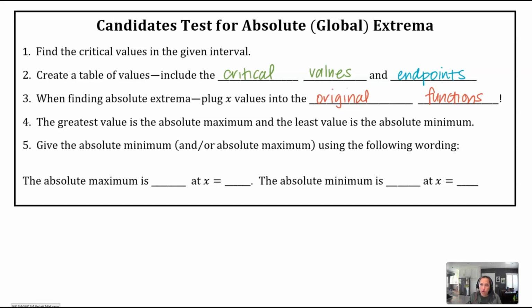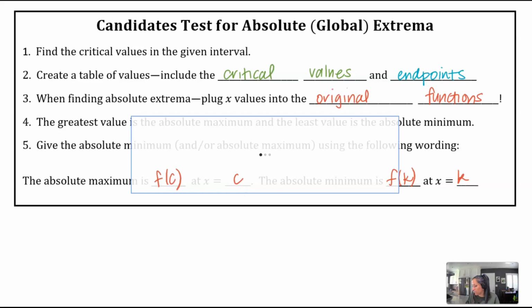That's it. Now, we do have a nice sentence here about how to say these. We are going to say our global maximum or absolute maximum is, give the y value, right? In fact, maybe let's not even write that as y. Let's be like, f of c at x is equal to c, right? Is this value at the x value? So it's always going to be about our y because that is the maximum. And then we might have some, I'll use a different letter, f of k at x is equal to k, right? So y is y at our x. Cool. There are a lot of ways this can get asked for that you need to be paying attention to.